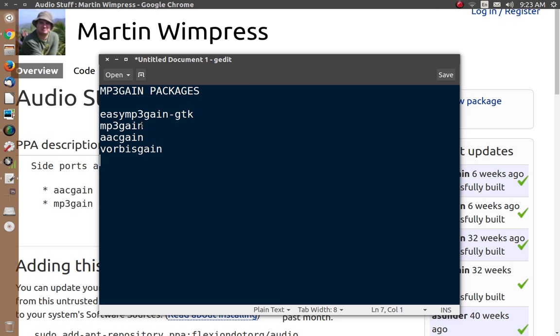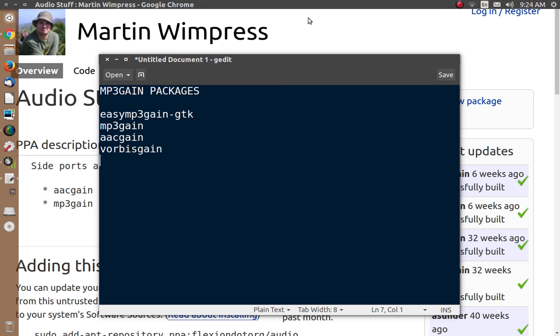with the front end. If you cannot get the front end in your distribution, you don't need it. You can actually look up how to do it from a command line, because you can just feed a file into one end of mp3gain and then it'll just go do it and it'll modify those files. I've never done it from the command line. I've always been fortunate enough to find the graphic front end, but these are the ones that you actually need to get installed. And the Easy mp3gain package is still in 1604, thank goodness.